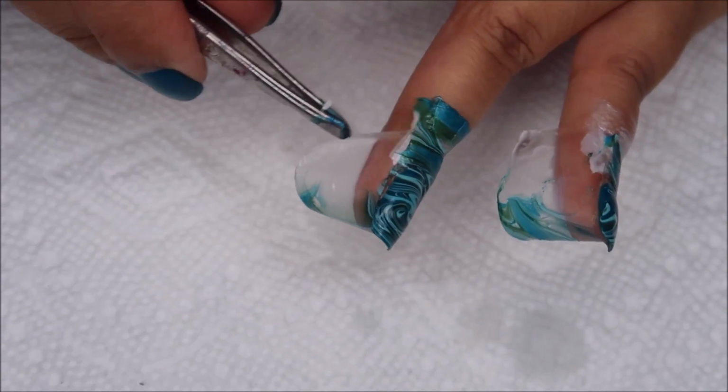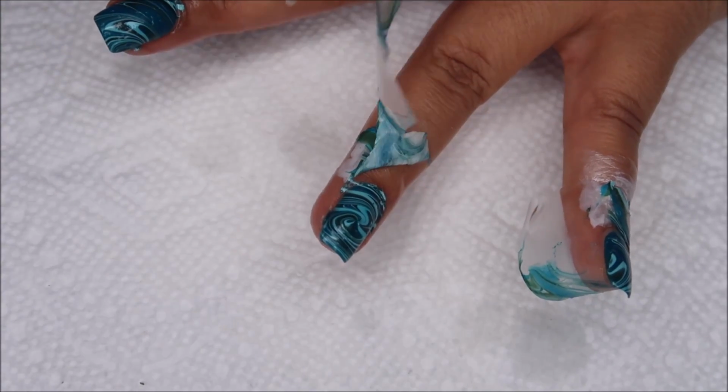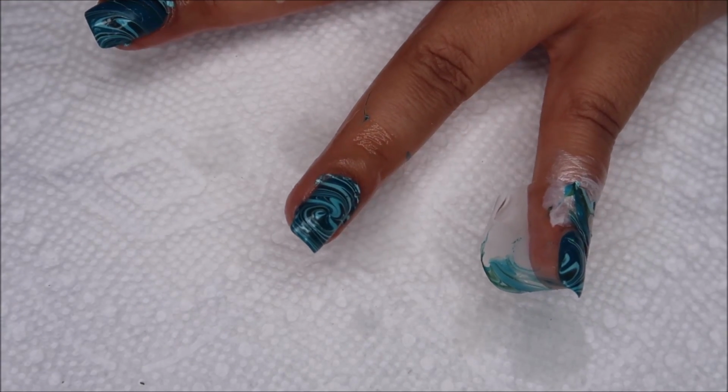And once I've marbled all my nails, I'll go back and clean up closely with a small brush dipped in acetone.